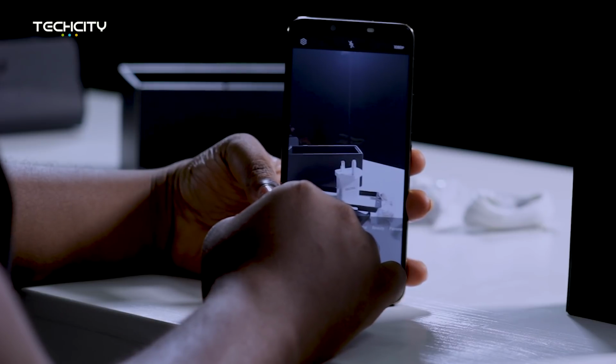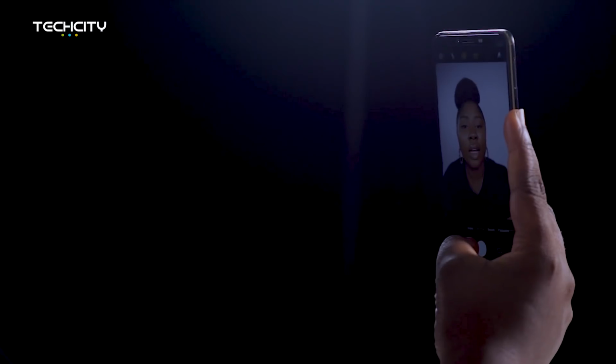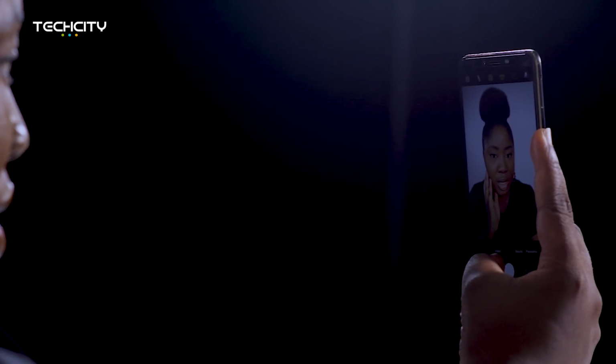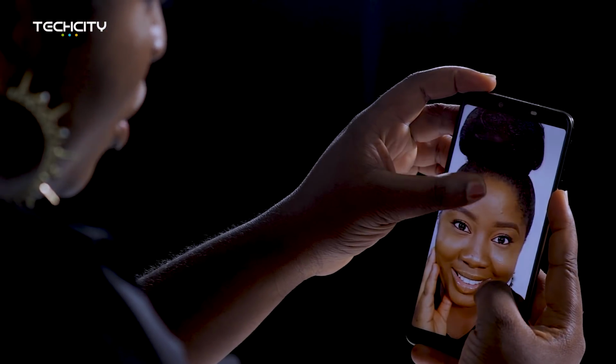Let's go to video, right? So already the video has been set to record in 1080p, and I can change that to either 720p or 480p. The front-facing camera has a portrait mode. So let's see. My earrings are blurred out. I'm not sure why. So let's see if I could make it look better. Okay, I think now that my hand is there, it kind of looks better. So let's take that. Okay, so let's see what the result is like. Not bad, but I think my face is very well captured, very, very well captured.